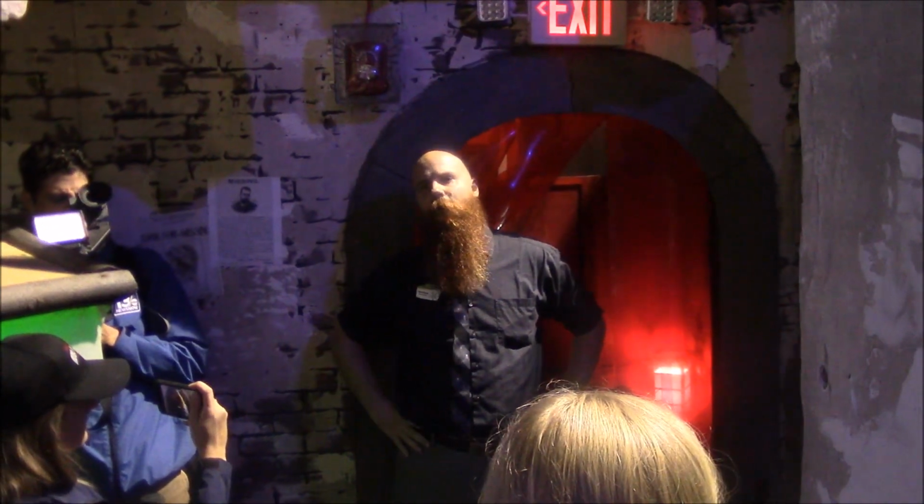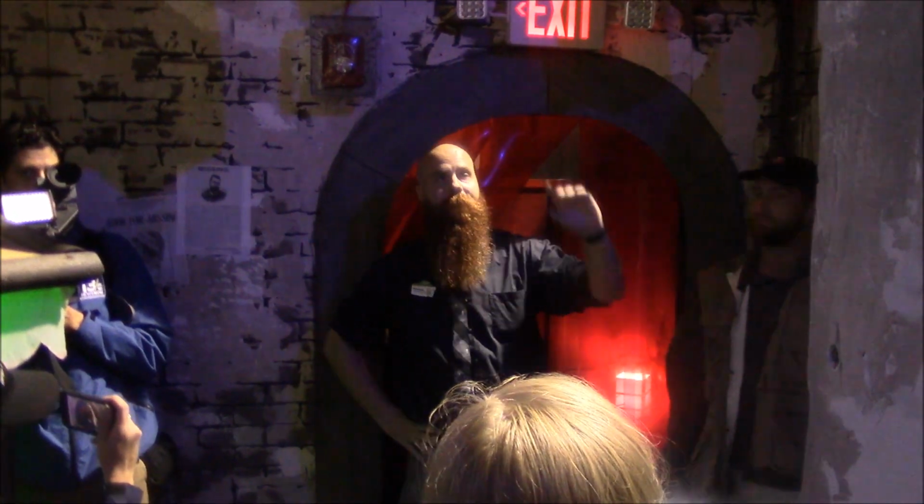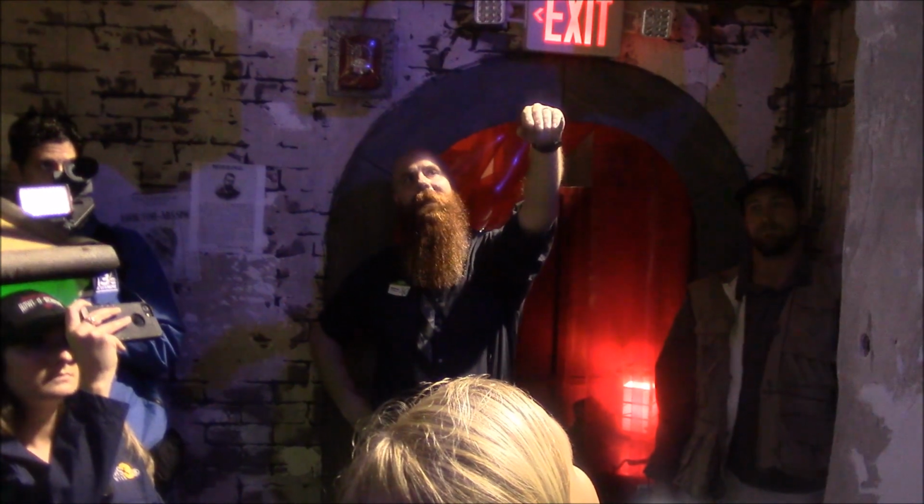There's a different scare that we have in here that's unique to this house and that we're really excited that we have the opportunity to start exploring, and that is a second story scare. So the house, the way Tim designed it, there is the opportunity for an actor to be on an additional level up top.